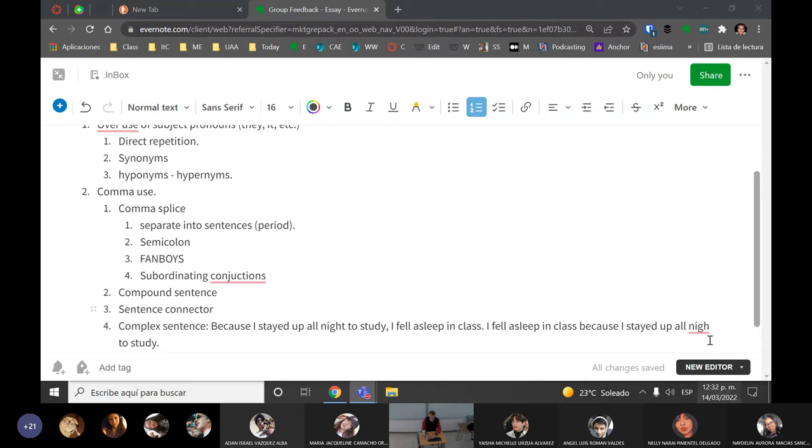Take a look at your writing partner's work. Usually, just take a look, and if you see a comma, ask yourself, okay, when is my partner using the comma? First of all, is it a comma splice? Is it in a compound sentence? Is it after a sentence connector? Is it in the case of a complex sentence? Now, there's one other use. I mean, there are many uses of the comma, but there's one other use that we talk about quite a bit, and everyone in our class should at least have one example of this kind of comma.